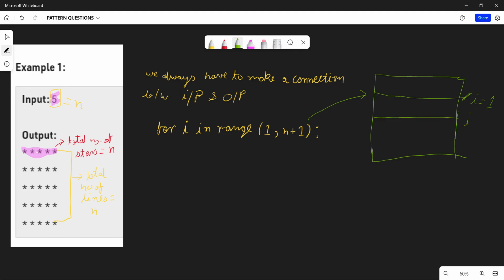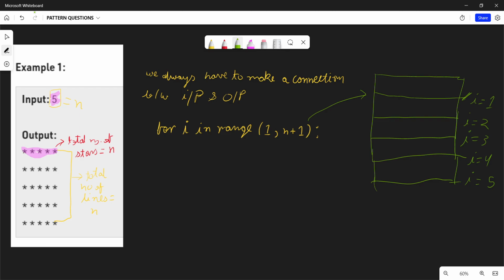This line is called i equals 2. This line is called i equals 3. This line is called i equals 4. And the last line, we can call it i equals 5. Okay, so this for loop does the job of printing lines.